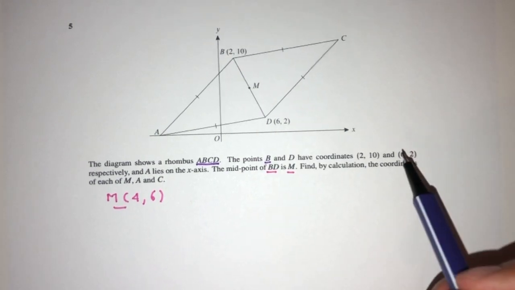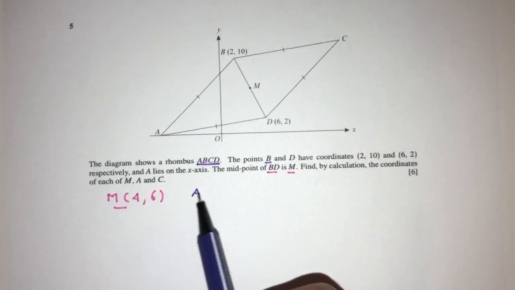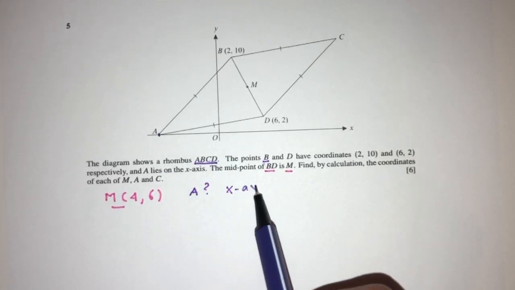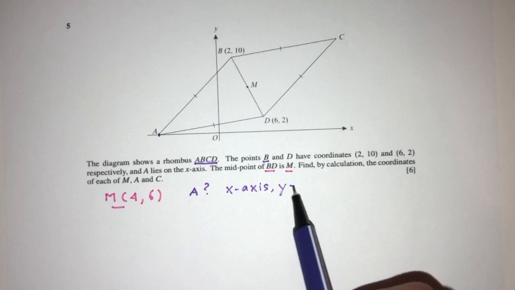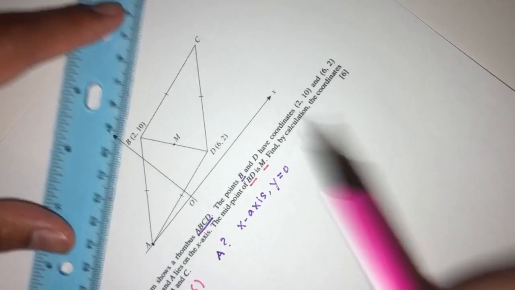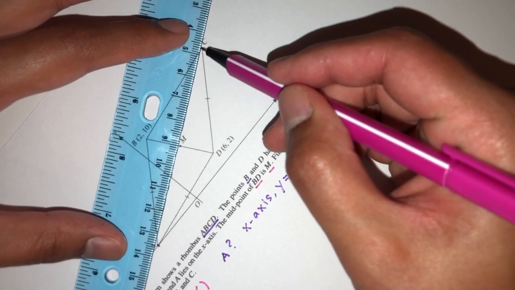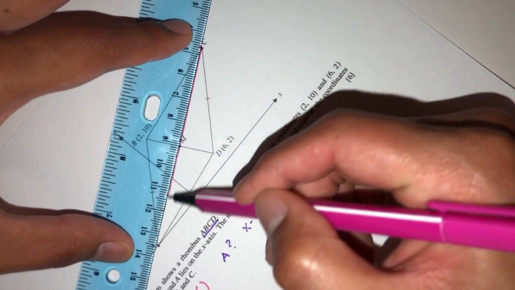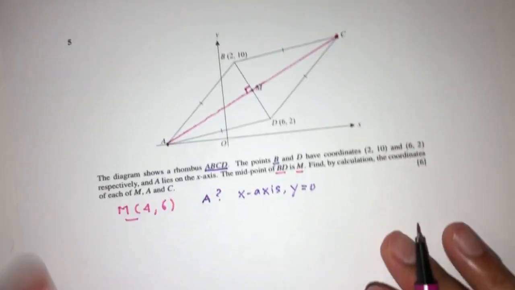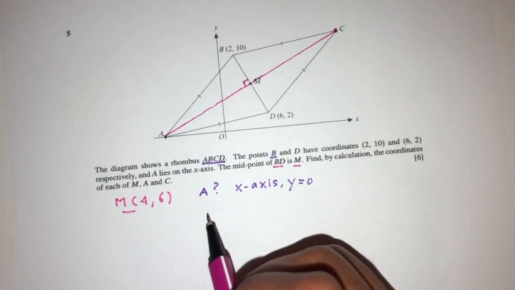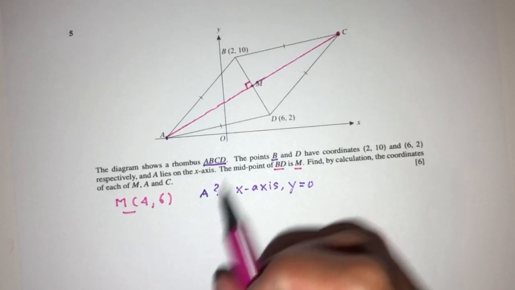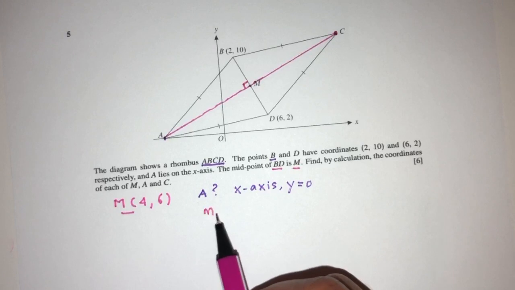Okay, so now next thing we have to find the point A. How can you find A? As you can see, A is on the x-axis. On the x-axis, we know the value of y will be 0. But anyways, the main thing here we have to understand is that if you were to join the points A, M, C, they are a straight line at 90 degrees to the line BD. So we have to first find the equation of the line AM. So to find the line AM, we have to find its gradient, and as we can see, we can first find the gradient of BD.